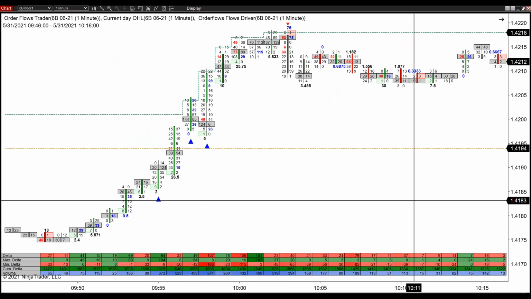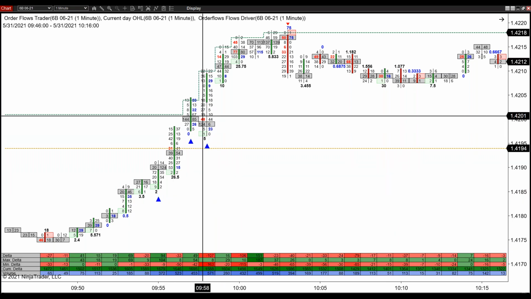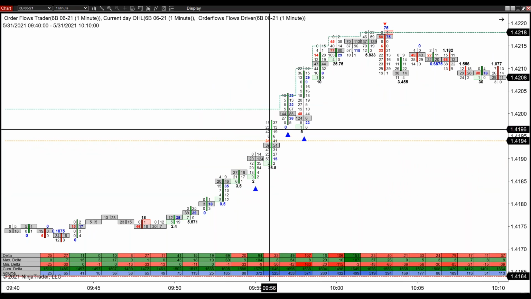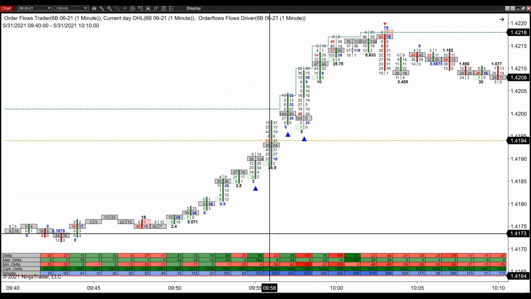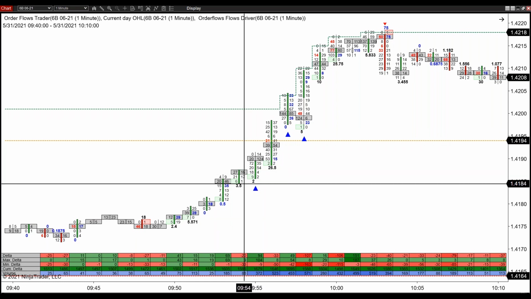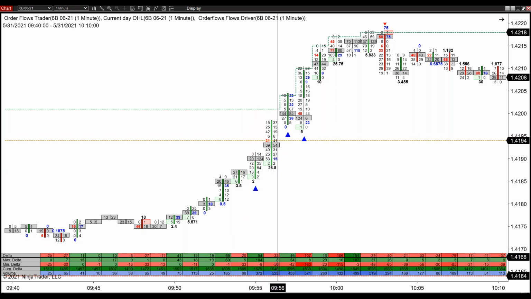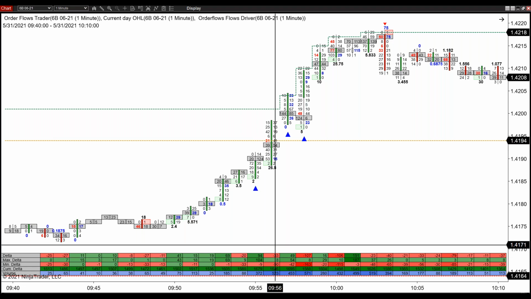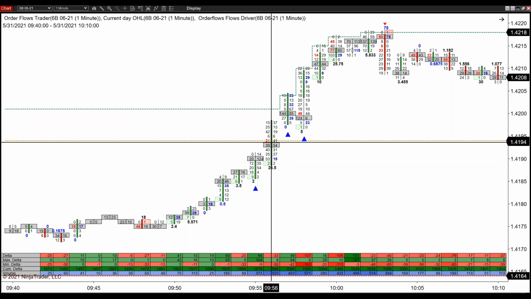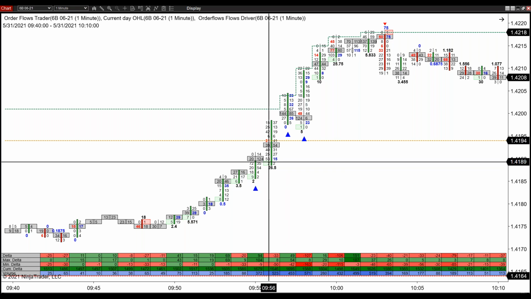Okay, so understand what's happening there in the order flow is going to help you stay in the trade. Just because you got this green candle up with the negative delta, that's not a sign to get out, right? You got to start looking at what's happening in the order flow in the sense of, are points of control going higher? What's the delta telling me, right? Because you could say, well, yeah, delta's negative, that's bearish. Well, yes and no. It's bearish that you have aggressive selling coming in, but it's actually bullish that you got someone absorbing all that selling, right?